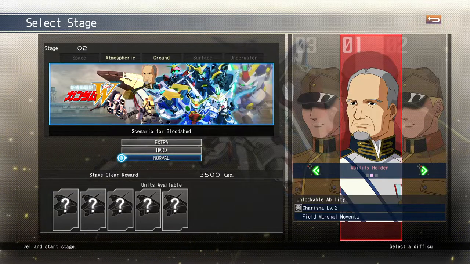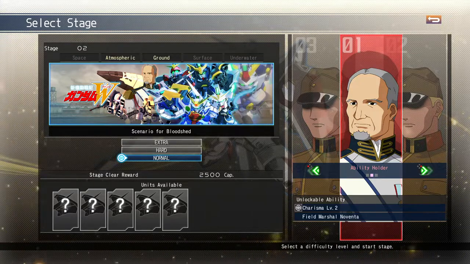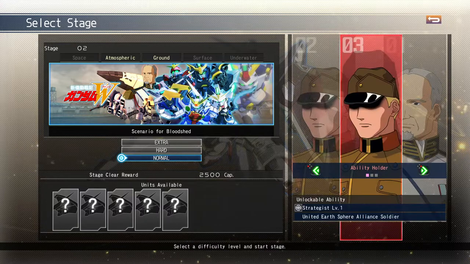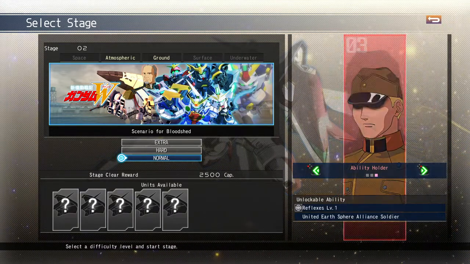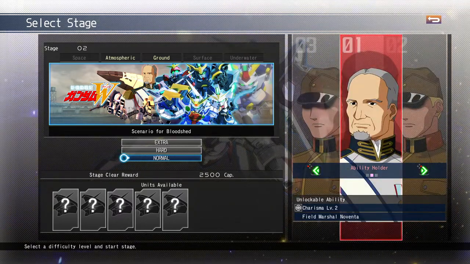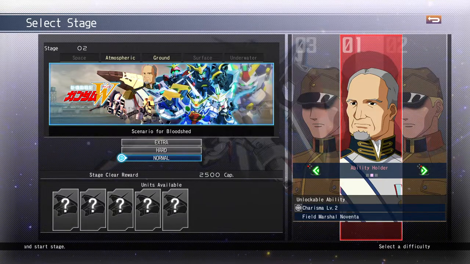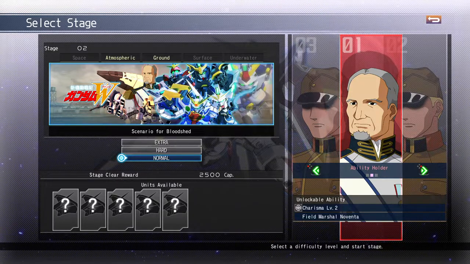Alright, so you can see here, if you defeat this Field Marshal Noventa, then you get the Charisma ability, and you also get the Strategist ability as well. These are the character abilities that you want before you go with the Dispatch as well. Atmospheric and Ground, so there is no space stage just yet, which is fine. Alright, let's go.